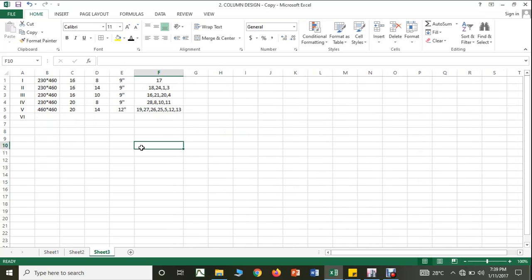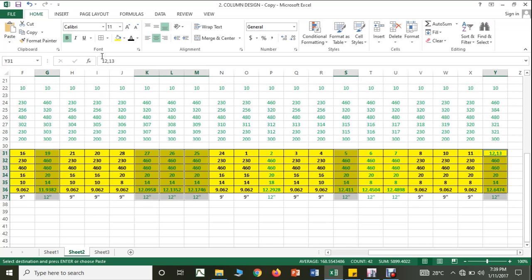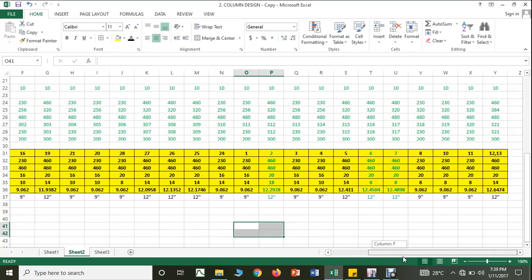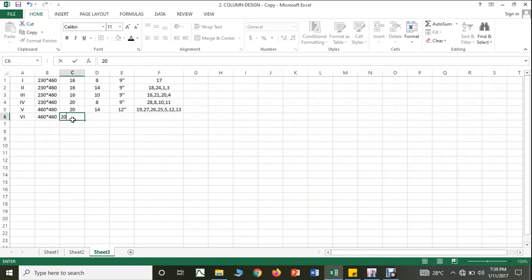Then next you have the next group. It will be of 460 by 460 only. Here no columns. So 20 mm only you have, but you can see 20, 18, 12 inch, sorry, this is not 18, this is 8. So it is 28, 12, 28, 12, 28, 12. These three groups I can make. They are 460 by 460. So it is 28 numbers, 12 inch.